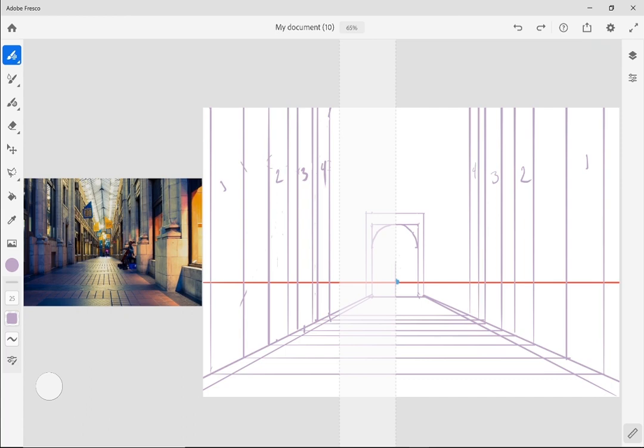Whoever the photographer of this picture was, they weren't standing exactly in the center of the hallway. So you get a little bit of an off-kilter look here, and it's a nice detail to add onto your picture. So I'm just going to tilt my ruler ever so slightly. Nothing crazy, but I do want it to be a little off from the center, just like that. See, I'm creating the tiniest bit of a slant there.